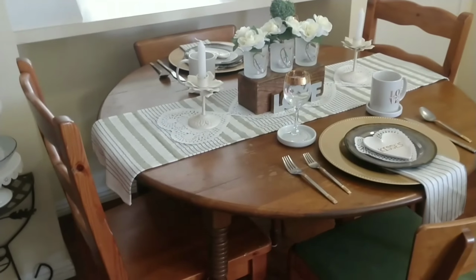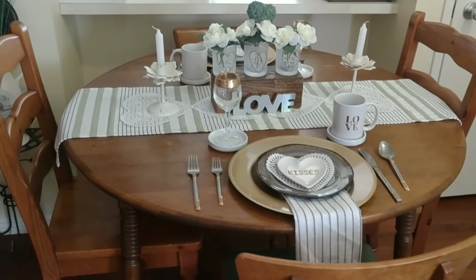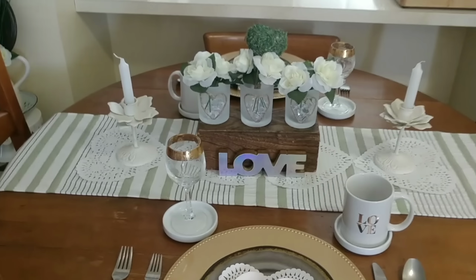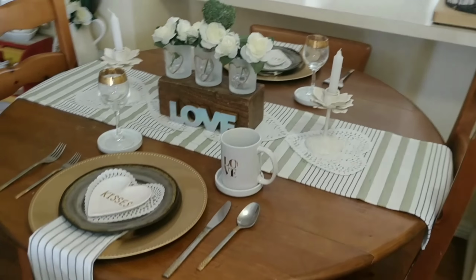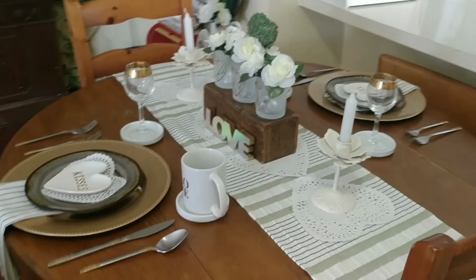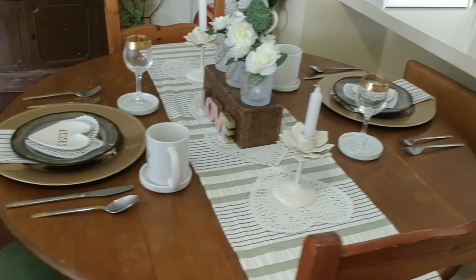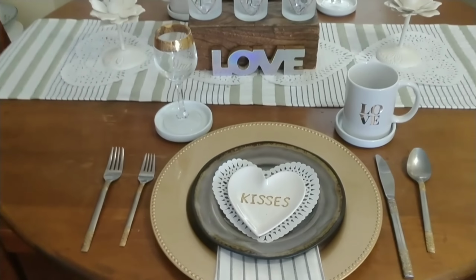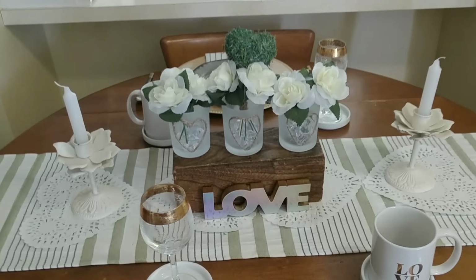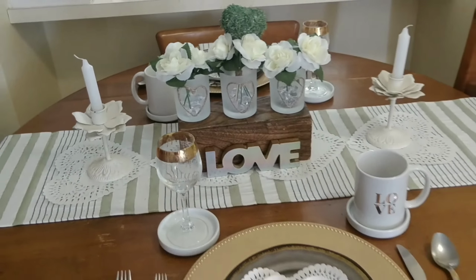Okay, coming to the dining room. There's a complete full video on how to make that centerpiece, and detailed where I got everything. So I'll link that card above if you want to go ahead and watch that video. Okay, so that's what it looks like.